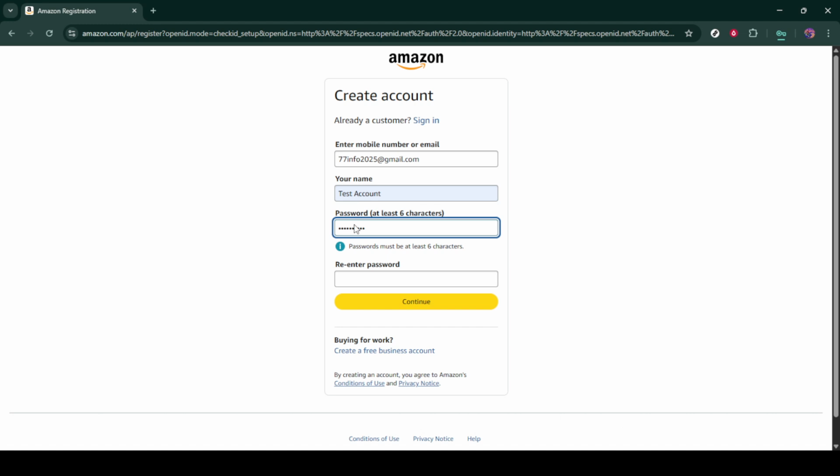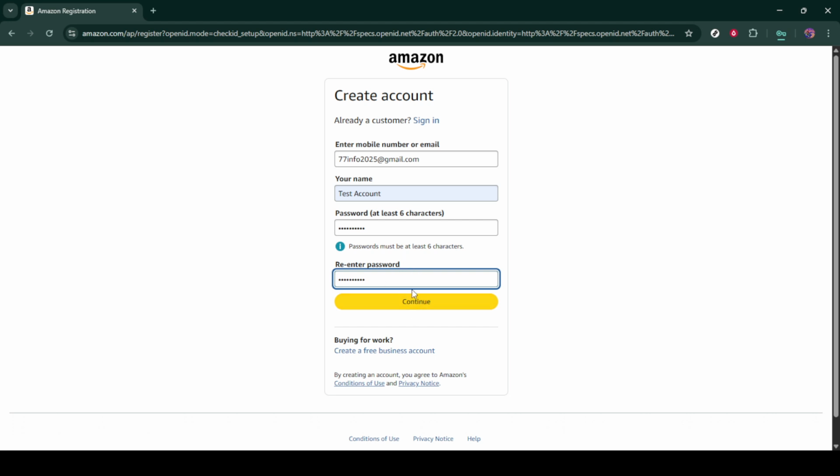After inputting the security code, click Create Your Amazon Account. This final step officially sets up your account. Lastly, follow any additional prompts that Amazon provides to finalize account creation. This might include setting up payment methods or personalizing your profile with a shipping address for seamless shopping experiences in the future.